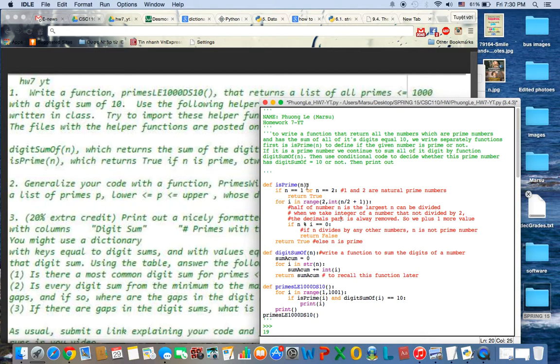First is the is prime function. So I write the conditional to say that numbers 1 and 2 are natural prime numbers. If the number is 1 or 2, return true, and if it's not 1 or 2, I start the range from 2 to the integer of n half plus 1.